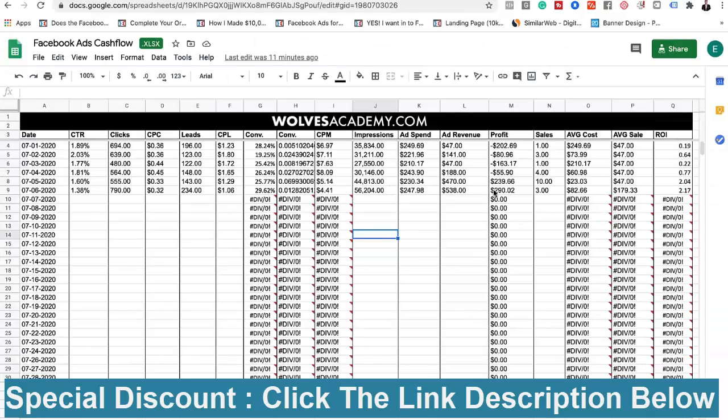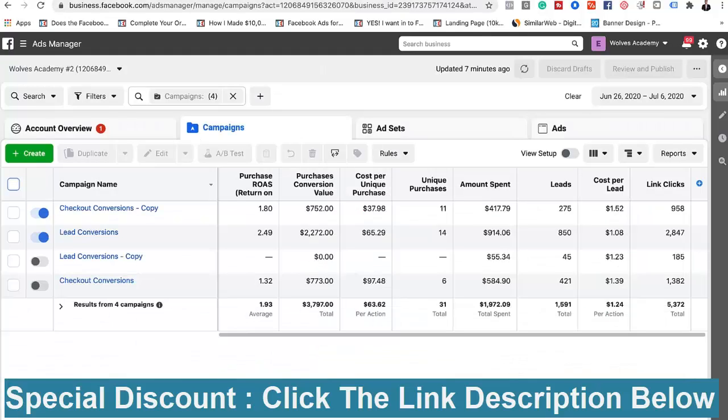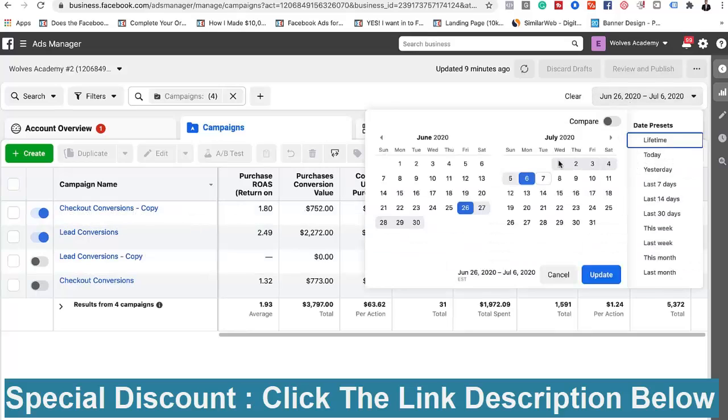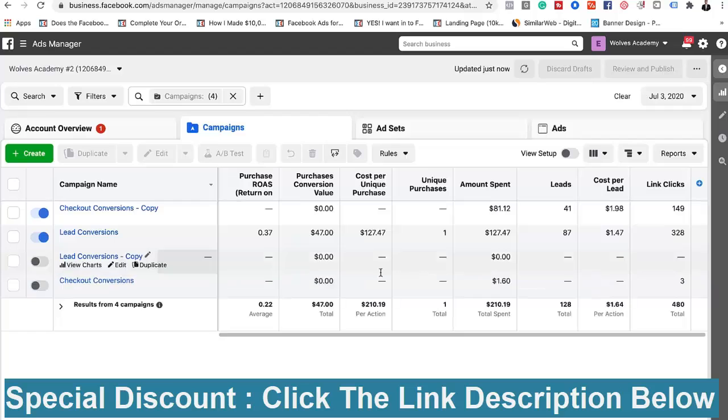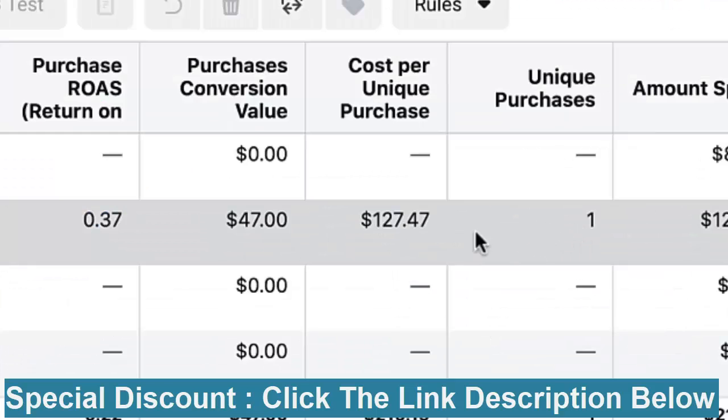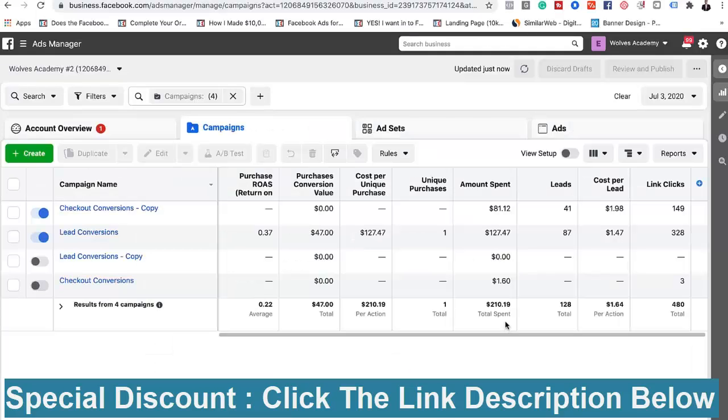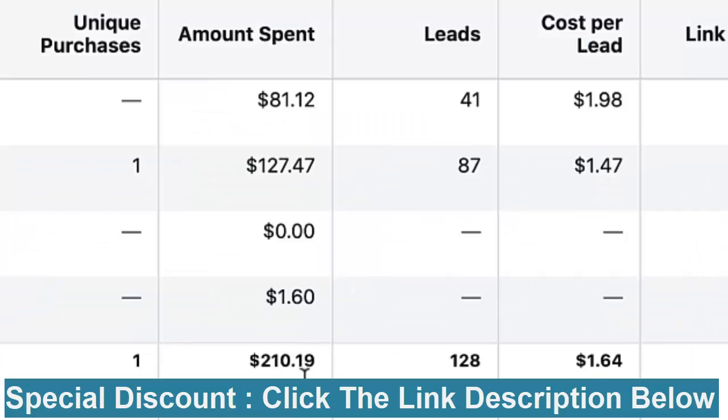Now, we're not going to go into serious data here, but going back to the actual campaign, what changes did I make to actually go into profit? So I'm going to show you guys the last couple of days. Friday was an unprofitable day. If you look here, for our cost per purchase, we only got one purchase and it was $127. So for that day we spent $210 and only got a $147 purchase. So we lost a lot of money that day.